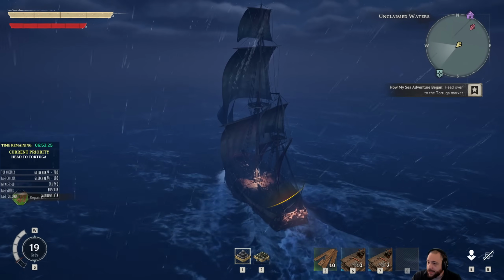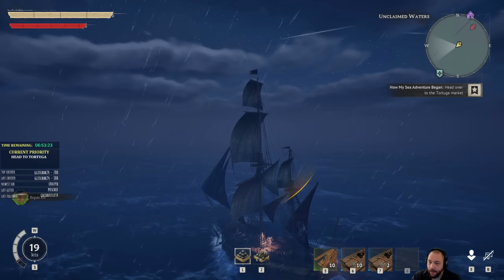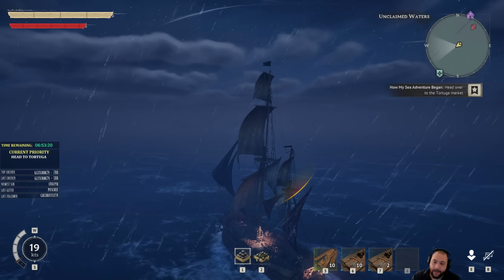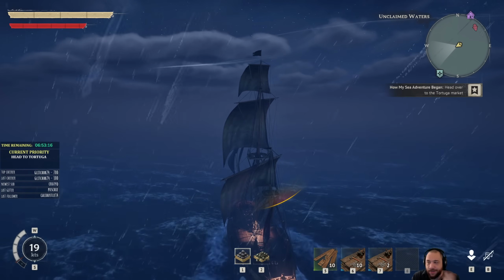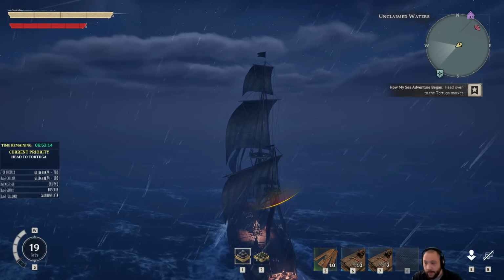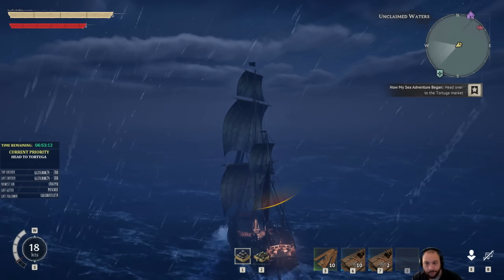As an insurance policy, if there's another island... Oh yeah, there's an island there. I could drop a fast travel bell there if I'm worried about making it over to Tortuga, but I'm pretty sure I can get to Tortuga without dying. So I'm not going to worry about that too much.